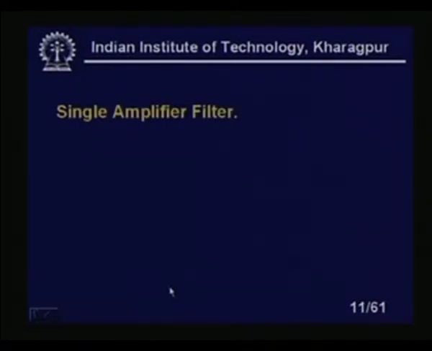Now, let us look at the single amplifier structure, because the single amplifier structure is the basic structure. We can have double amplifier structures or also 3 amplifier, 4 amplifier structures, but a single amplifier is the cheapest one. So, let us explore what are the advantages and disadvantages of this type of circuits. Now, a single amplifier topology can be connected in 2 different ways. One is that you put the RC network in the negative feedback path, then we will call it a negative feedback topology.